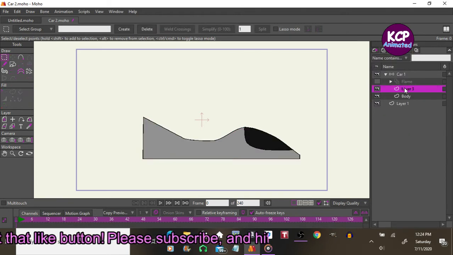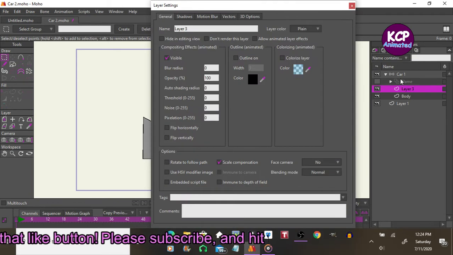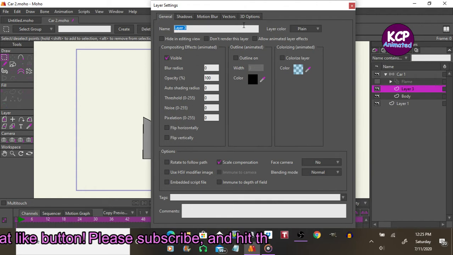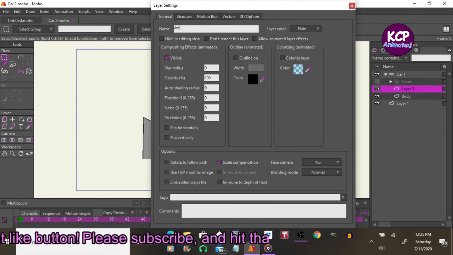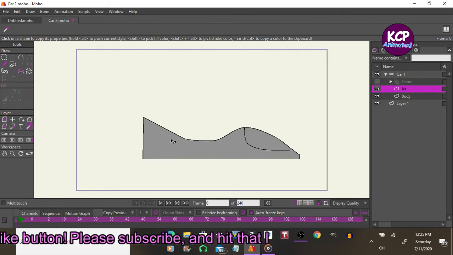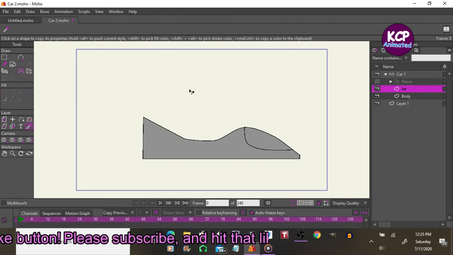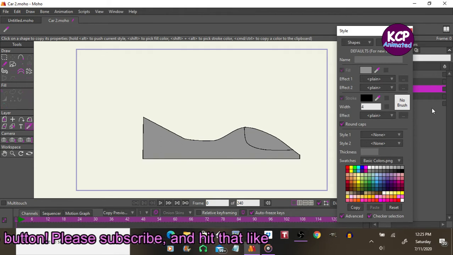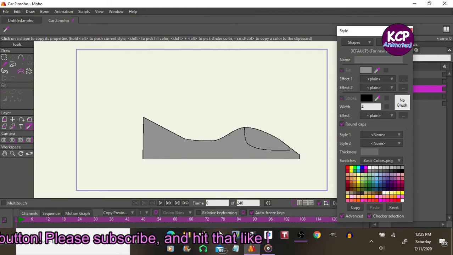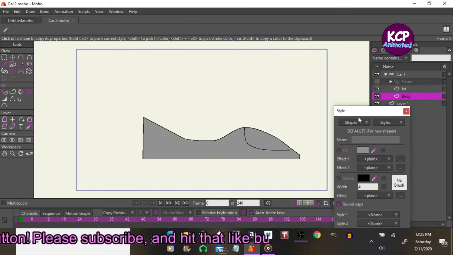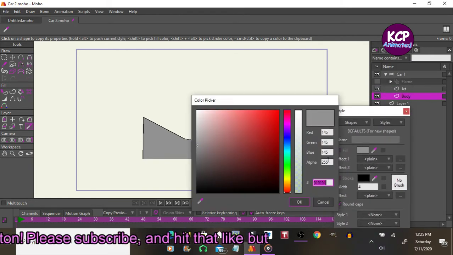and create a new shape. Call this jet. And let's look at this color. I don't know why it does that. It's a goofy system.